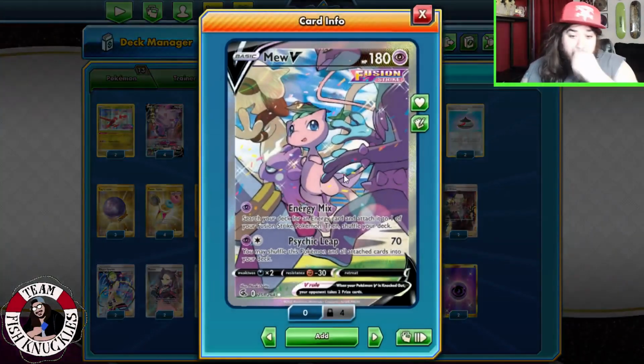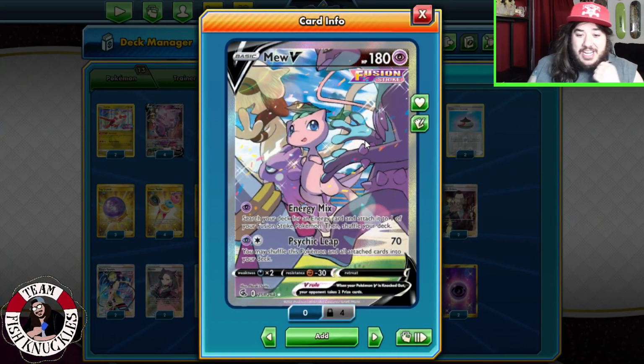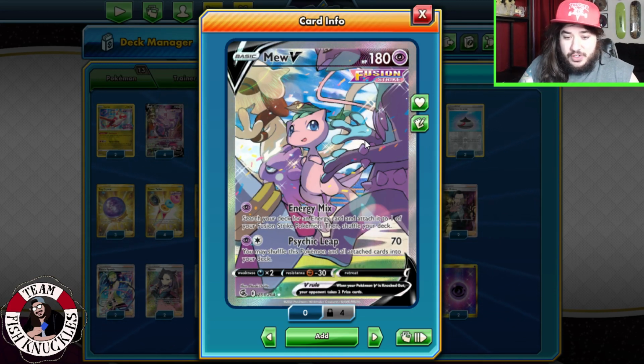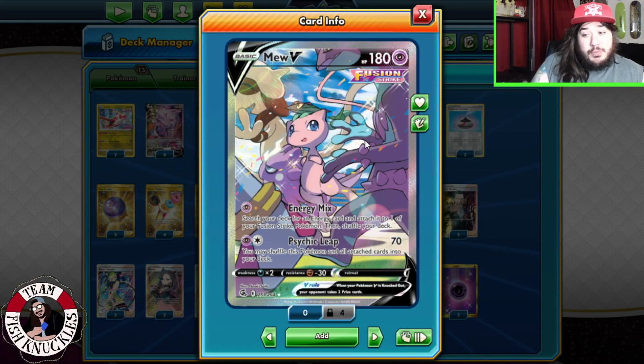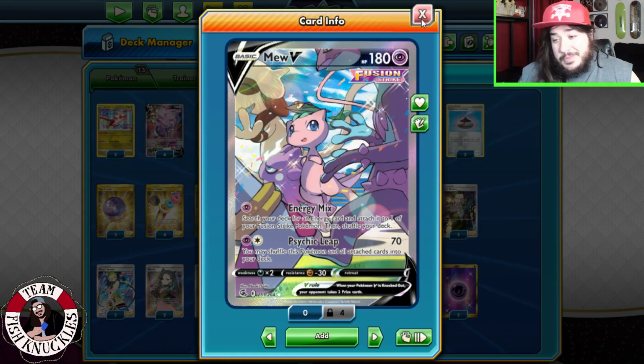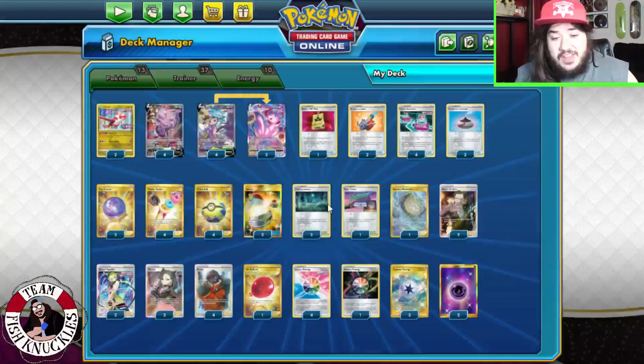The Mew V is actually a really good attacker as well. Mew has Energy Mix: search your deck for an energy card and attach it to one of your Fusion Strike Pokemon, then shuffle your deck. So it's going to power multiple Mews, which is really good. And Psychic Leap does 70, and you may shuffle this Pokemon and all cards attached to it into your deck, basically negating all damage done to Mew V if needed.